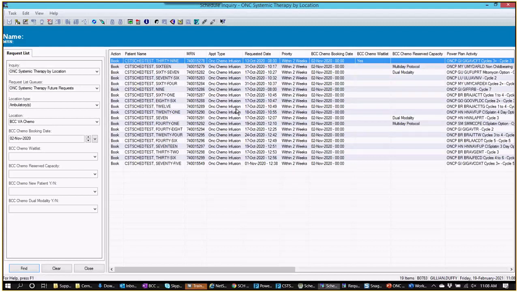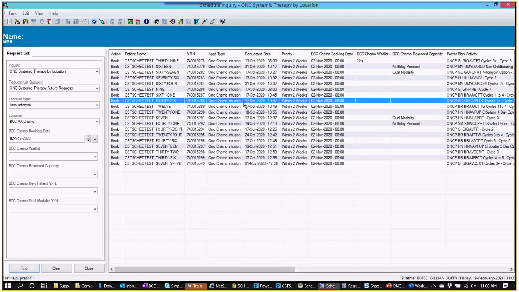Remember that requests remain on the request list, and if the order is changed in PowerChart, the requested date will update on the request. It doesn't send any alert to the clerk or scheduling to let them know that has happened. It just automatically updates the request. Because it's only a request so far, scheduling knows it can just update the request.